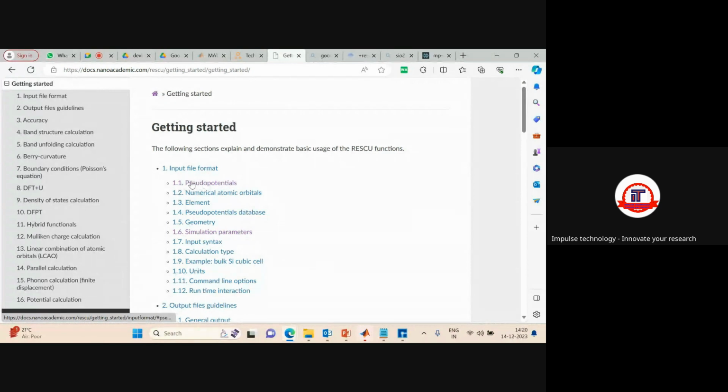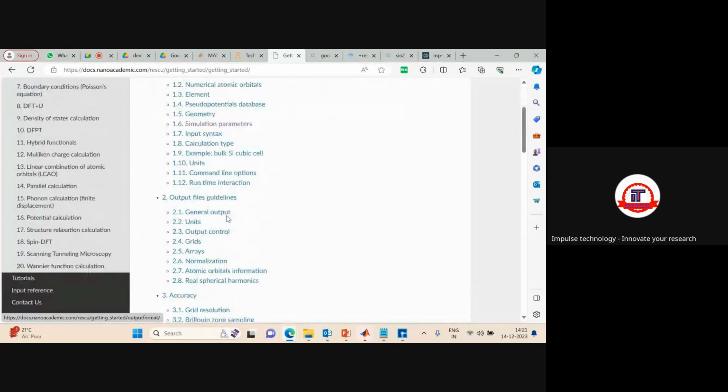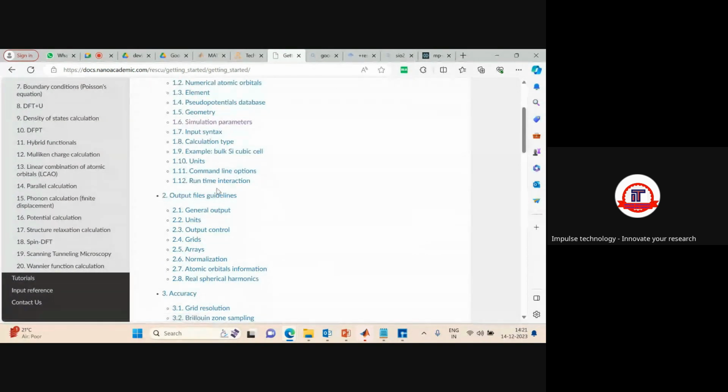You can see this is the pseudo potential theory, the numerical atomic orbital, the element, the pseudo potential database, geometry, simulation parameter, input syntax, calculation type. So every parameter you can get from this website.